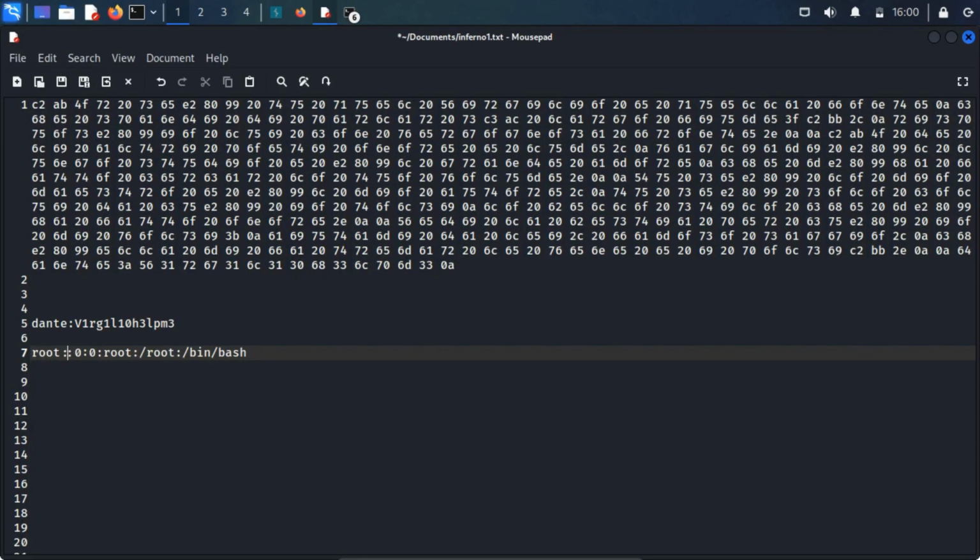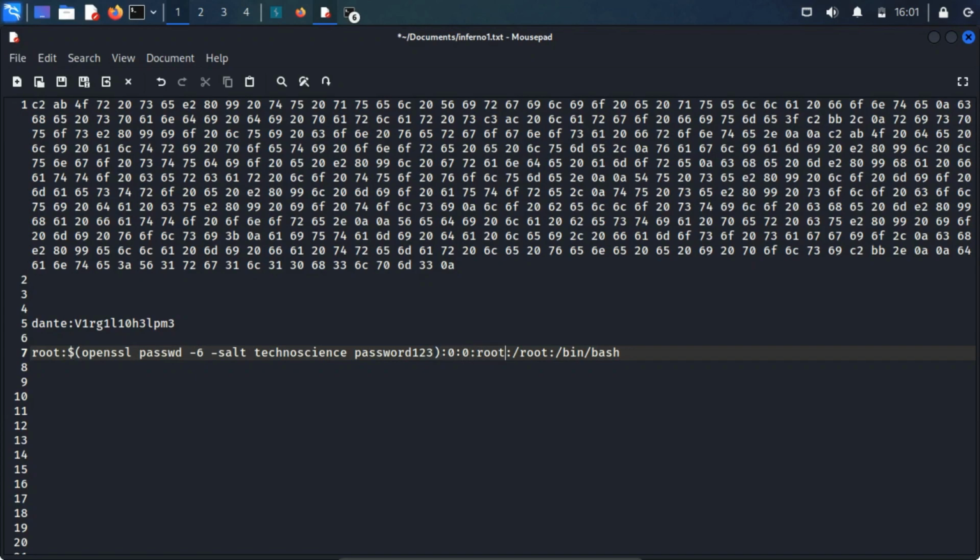Instead of x, replace it with a $ sign. Inside the brackets, we'll use the openssl passwd -6 -salt command along with the new username and password, where the -6 flag indicates an SHA-512 hash, and the -salt flag adds a salt to the hash for security.